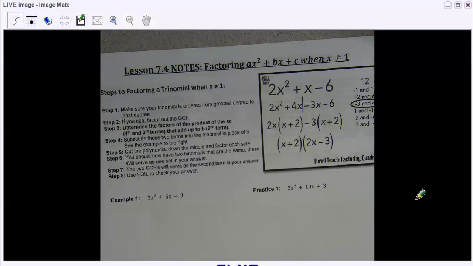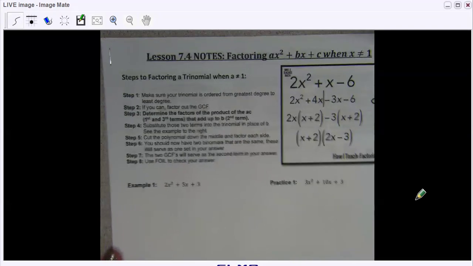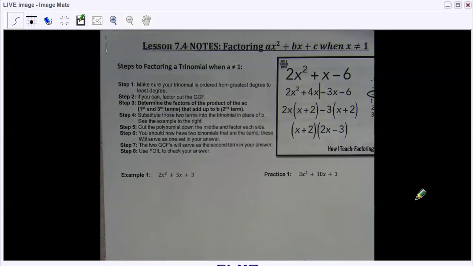So one of our last lessons was factoring by grouping, where we grouped 2 binomials. We factored out the GCF for both, and then we were able to put those together for our final answer. There's one step prior to that in this lesson. So give yourself about 3 or 4 problems, and then you'll get the hang of it.